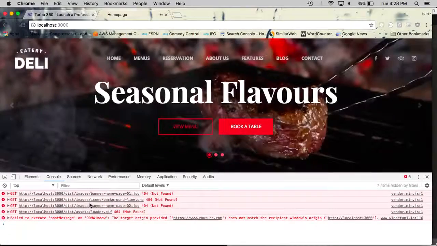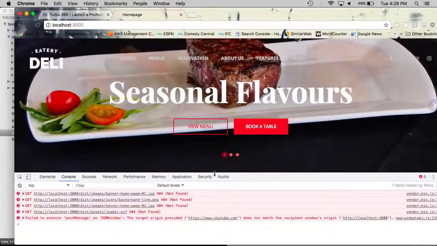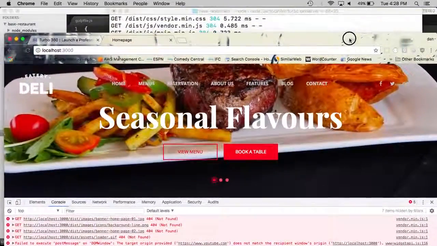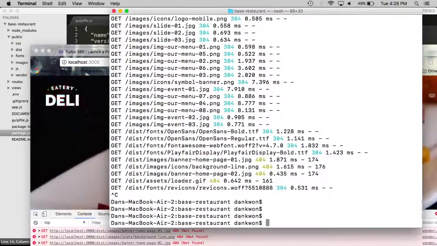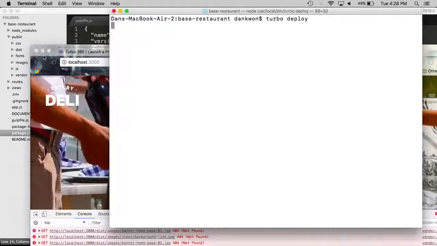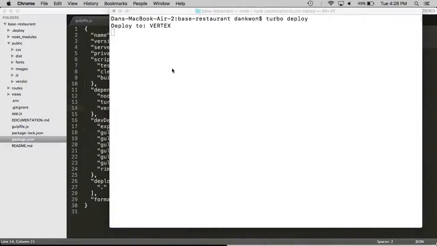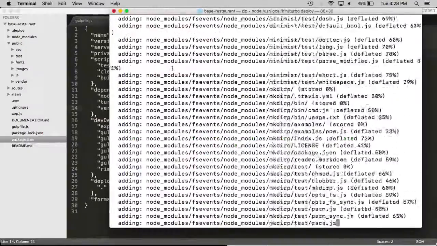We'll take care of that in a second. But for now, everything looks good. So one more thing we're going to do is a quick deploy, and make sure everything works on the staging environment.